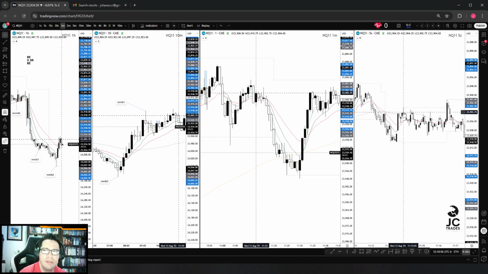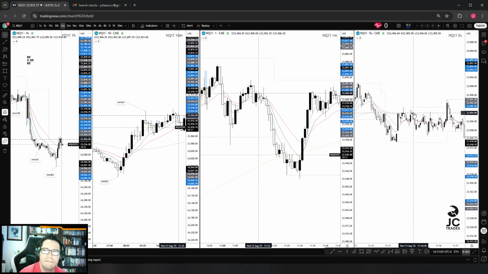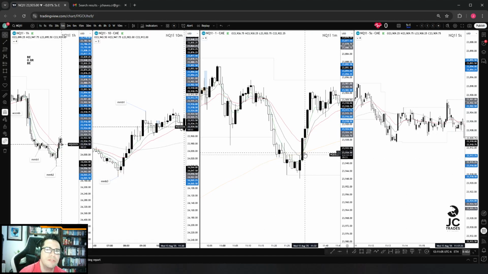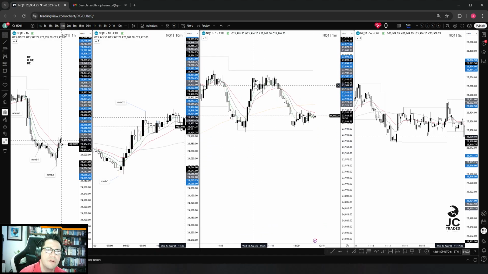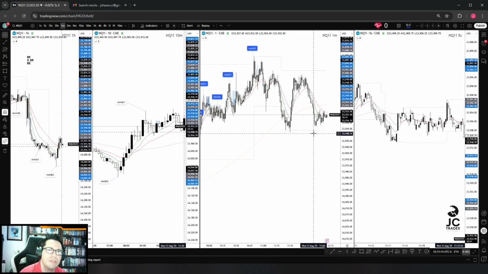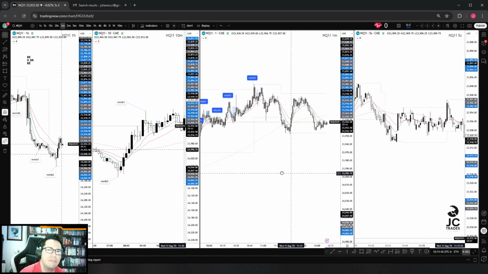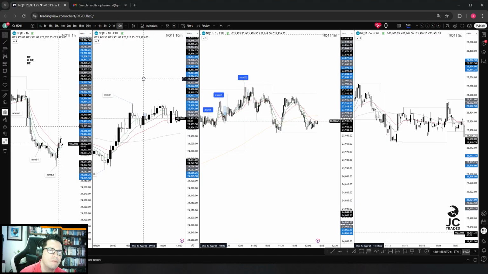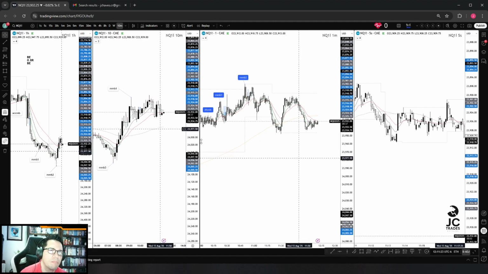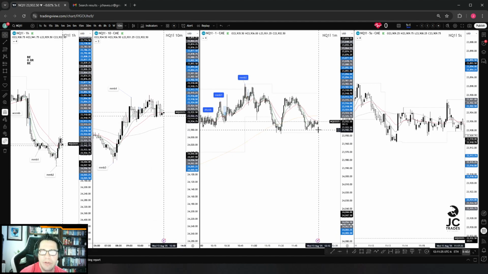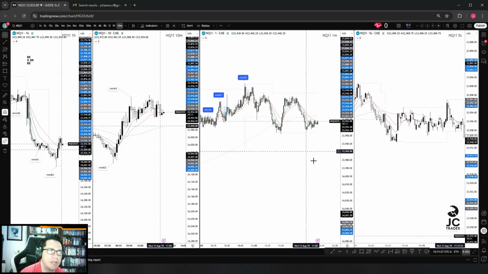So in this case, this wasn't a good opportunity here. So actually nothing worth putting at risk. And then we had a failure, certainly. Then we tried to come back up, but then we failed. So this has now become pretty choppy. And this is basically live price where we are right now at the moment.